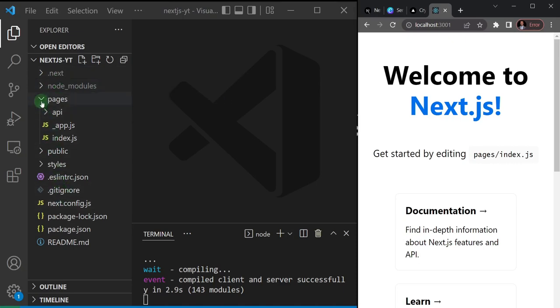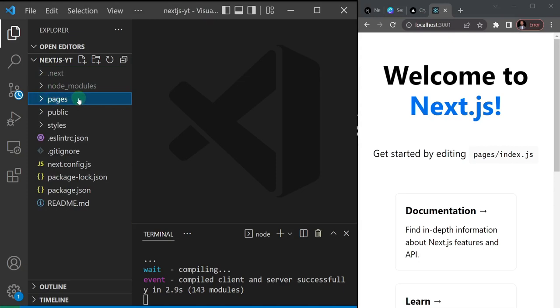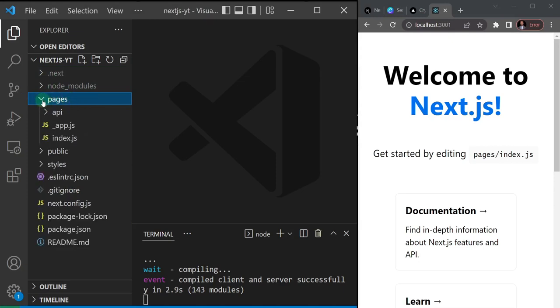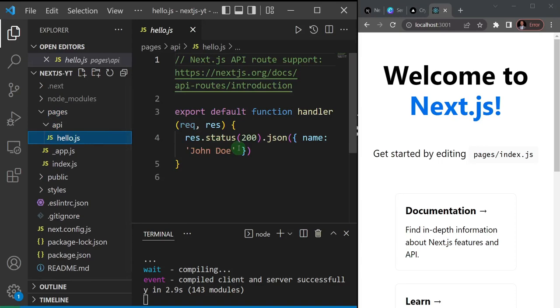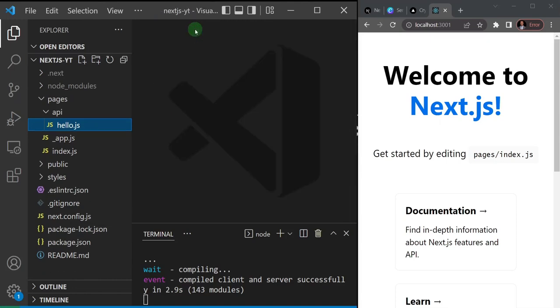All right. So the following folders we have in Next.js. So we have a pages folder, and that's where all of your main pages are going to go. Inside of that pages folder, we have this API folder that contains hello.js. If you open that, you'll see this file here. And what this simply means is that in Next.js, we can actually create our own backend API. All right. So that's what this is. Next.js is actually a framework that can handle both the front end and the back end of your website. Anyway, let's just close this one. This is not why we're here.